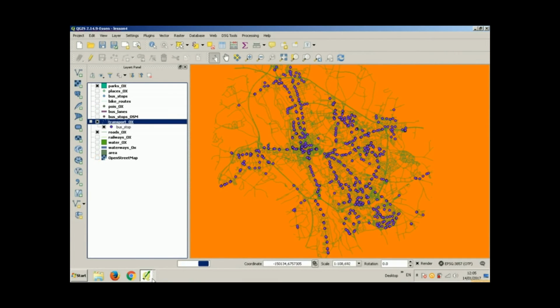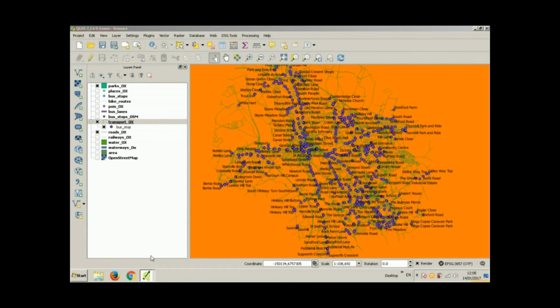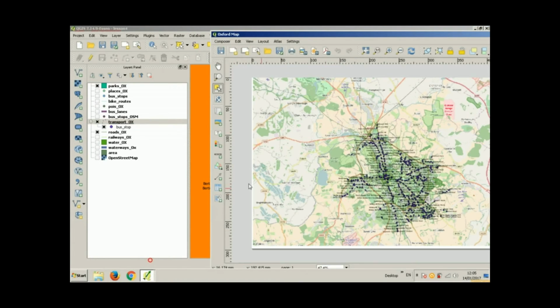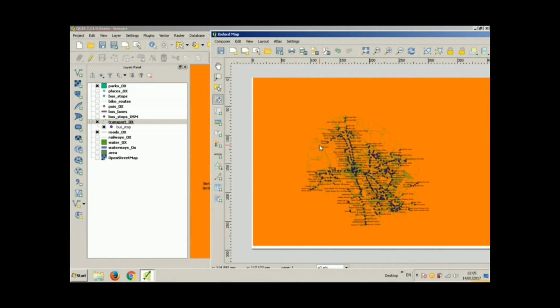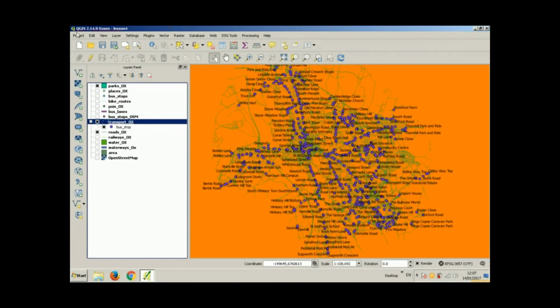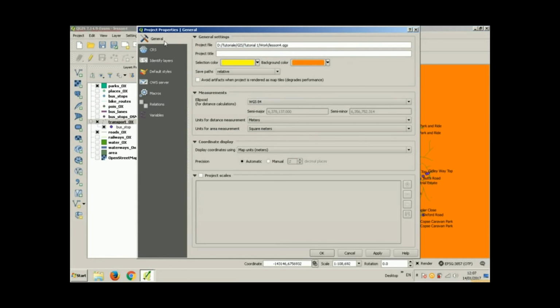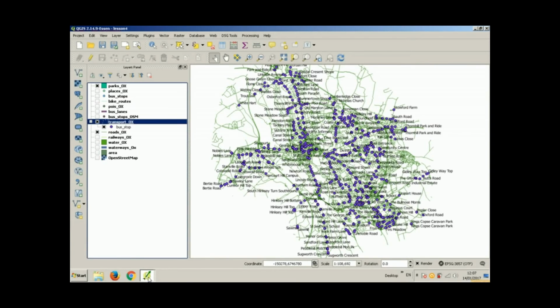If we remove one of the layers, for example the background, we need to simply move to the left or right of the map with Move Item Content for the view to be updated. To select a background color for the map, go to Project Properties, General, Background Color. After you change the background color, you need to remove the current map and add the map again in the Composer.